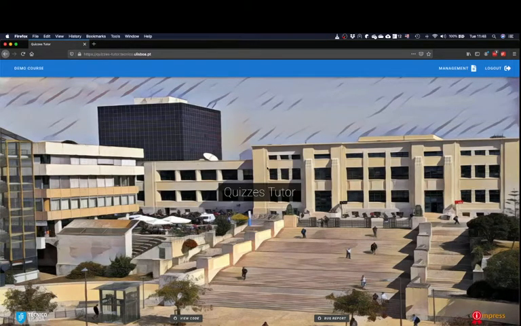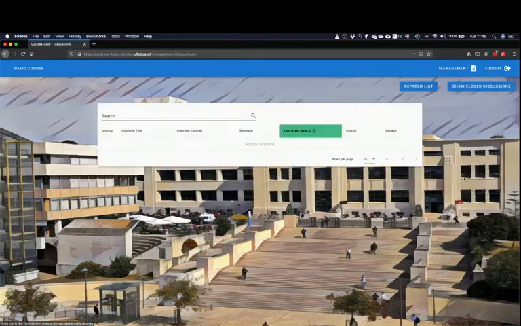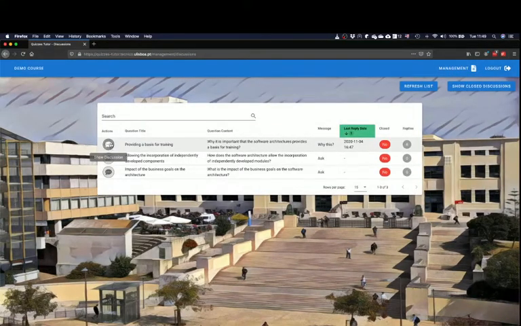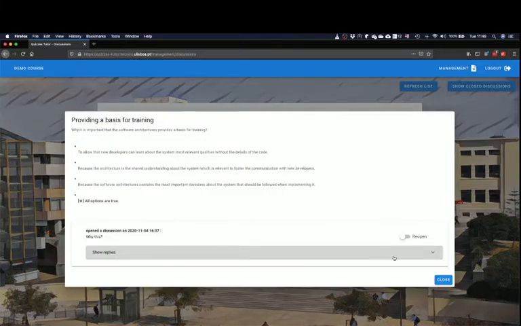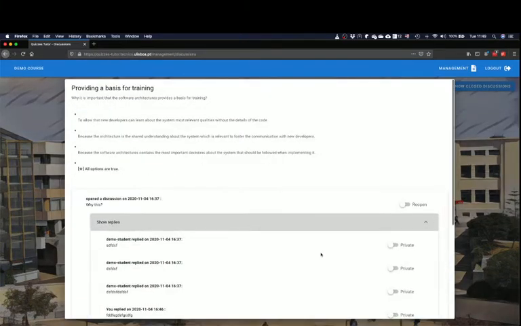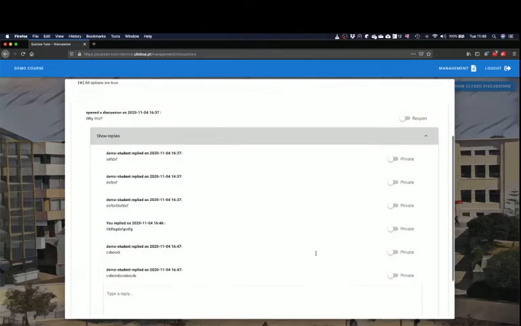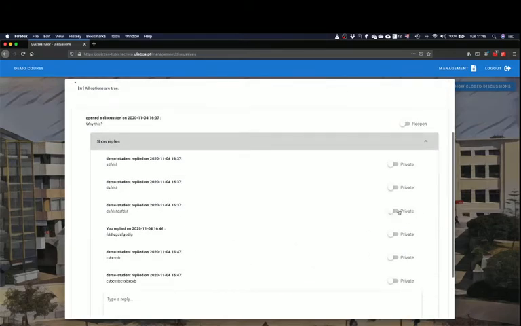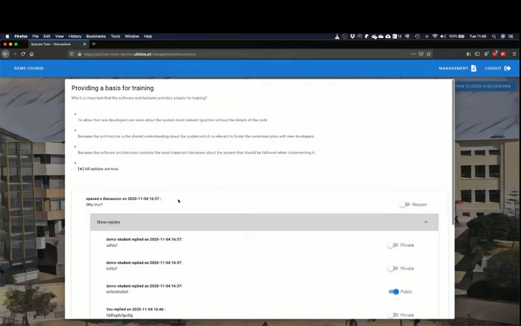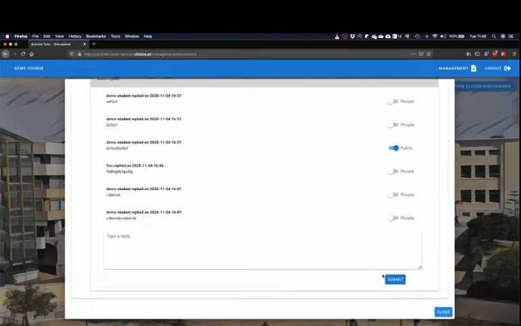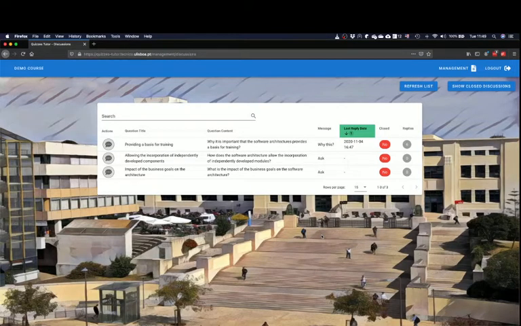In the teacher interface, the teacher can answer the questions that were raised by the students, and you can even make a particular answer public so that it can be seen by all the students that answered that question.